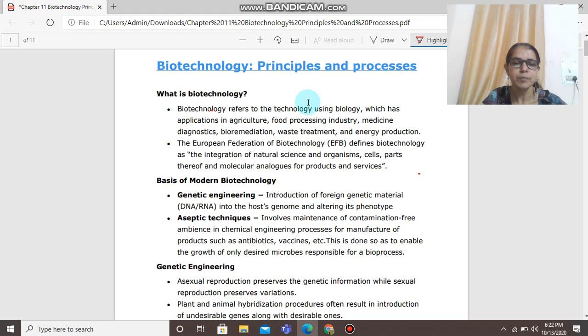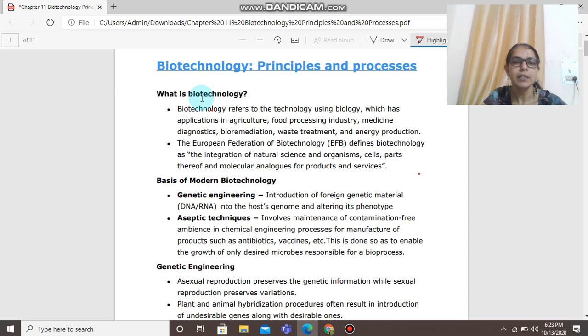So learning outcomes of this biotechnology is that you will come to know about the techniques that are used in the processing of biotechnology. You will become aware about the principles that are employed in biotechnology. You will understand the procedure of PCR and how does it work. You will come to know about the various tools that are used in biotechnology, as well as last point, that is the downstream processing. So how these things work, we will discuss these one by one.